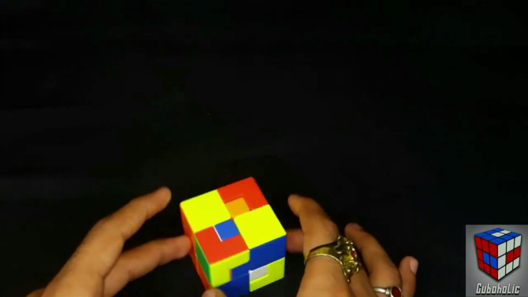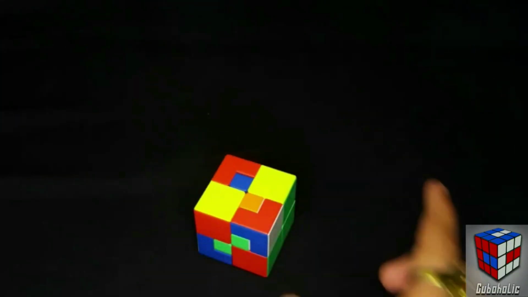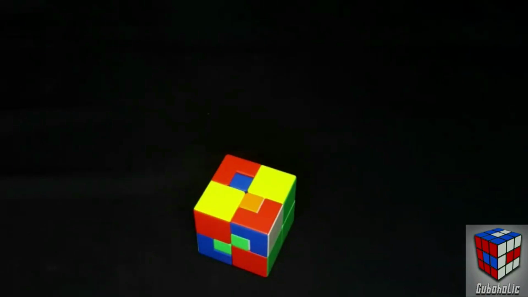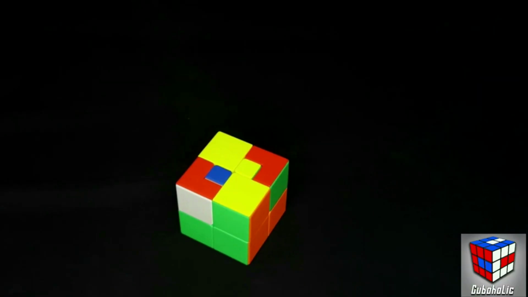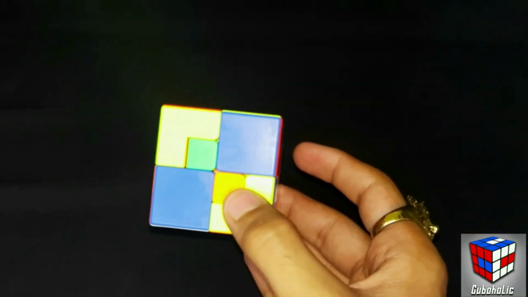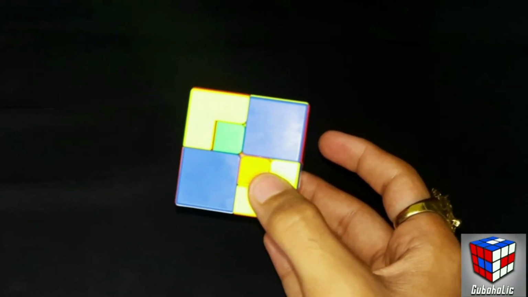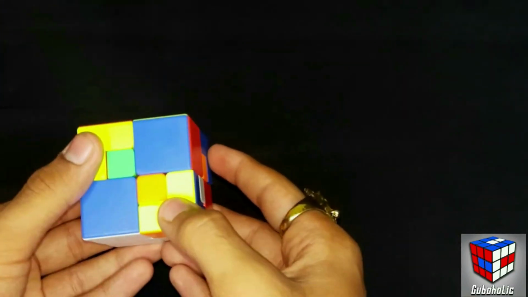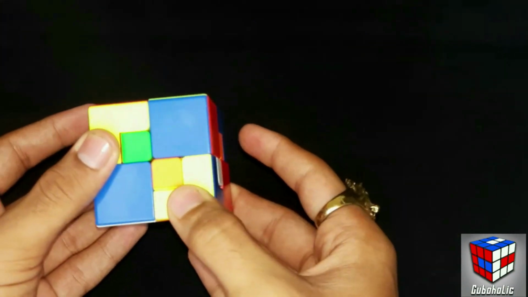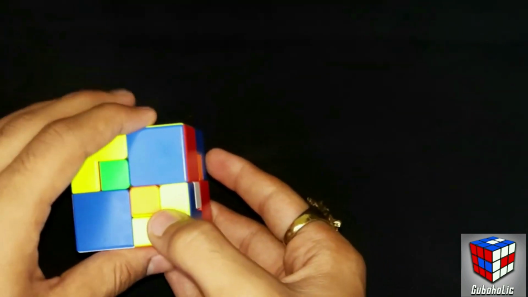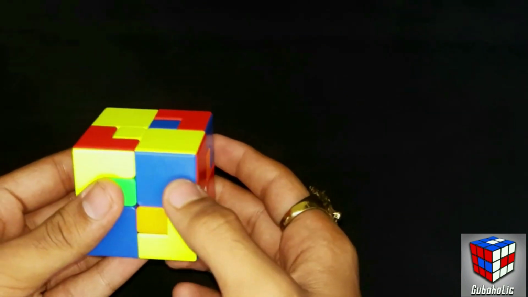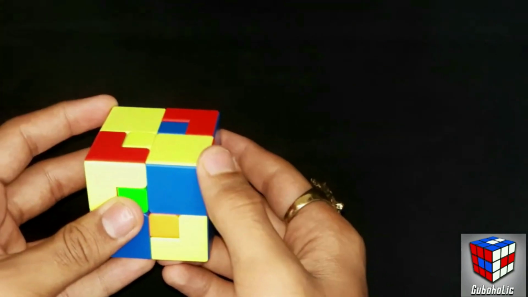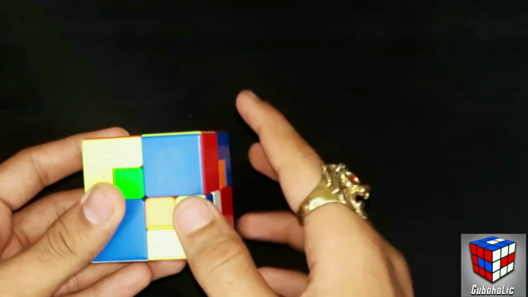And so we have completed our step 1, that is making the cube out of a different shape. So guys, let's begin with our step 2. In this step we use two algorithms. One is for exchanging these two corners with one another on the front layer, and the other is for the same positions but at the top layer.